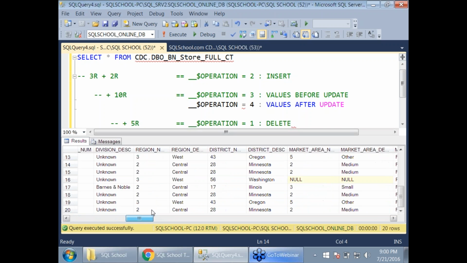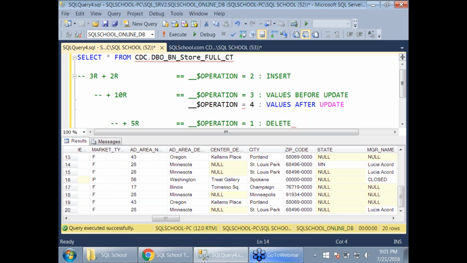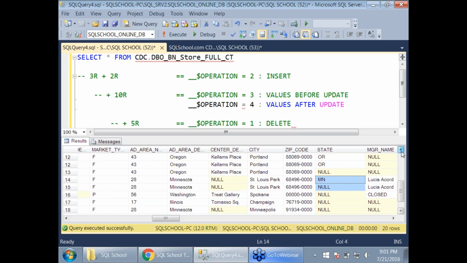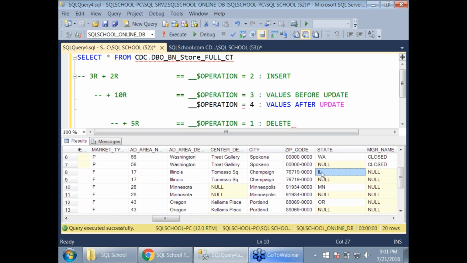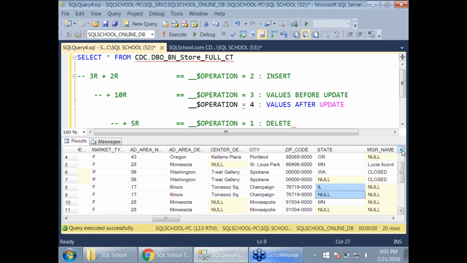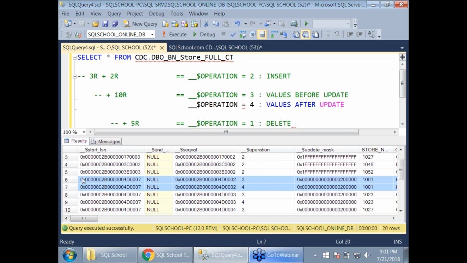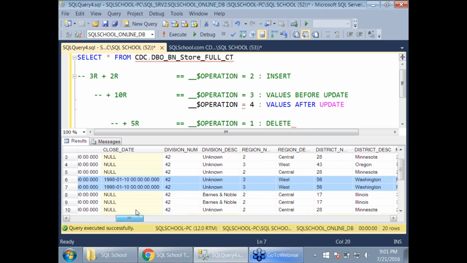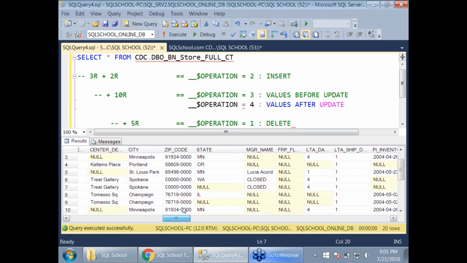For example, we are actually updating the state value, right? If you remember the state value, MN to null, IL to null, WA to null. See there, friends? IL, value before update; null, value after update. WA, value before update; null, value after update. I mean row numbers 6 and 7. Let's verify now. Here it is, friends.